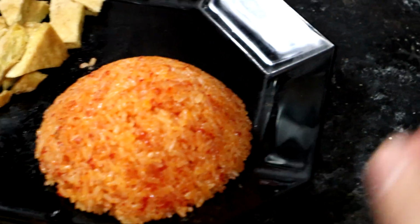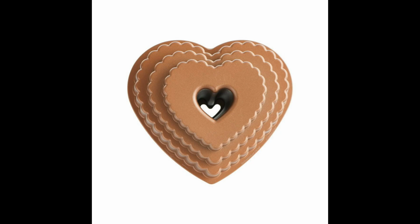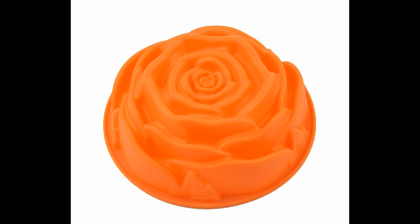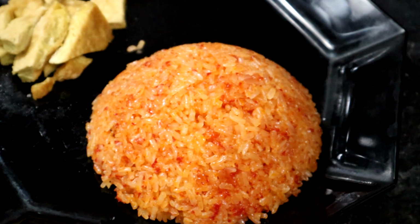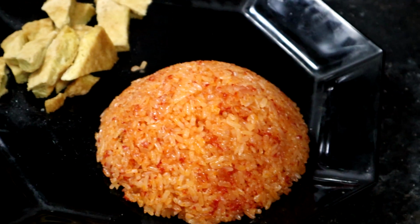There we go. Nice, perfect little mound. People usually will put this into a mold of some kind, like heart-shaped, or like a flower, or a dinosaur. You can do all sorts of fun things, but I don't have a mold, so I just use something boring like a bowl. I like it. It's good.